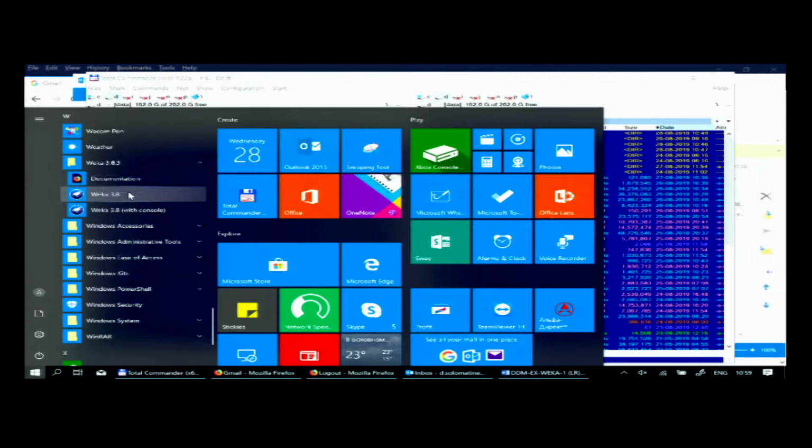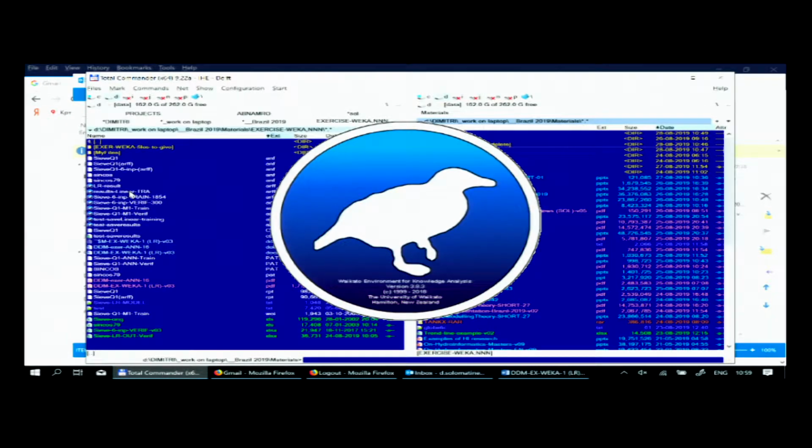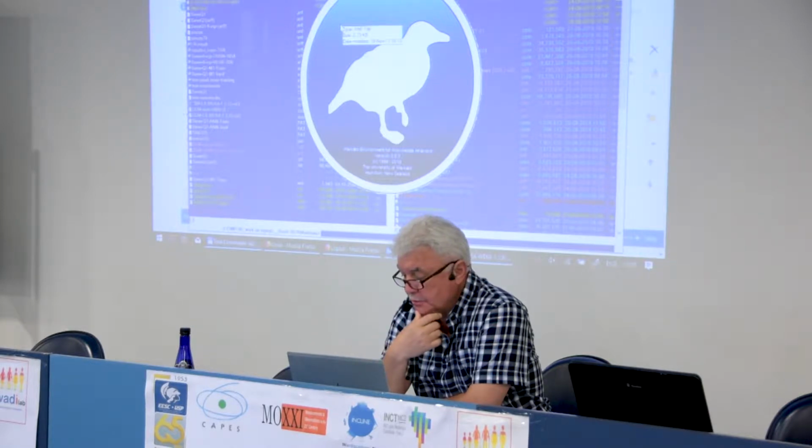You have it? Good. So it first starts a small program that would activate another program which is called Explorer, and actually we'll be working all the time in this Explorer. Come on, it takes some time.